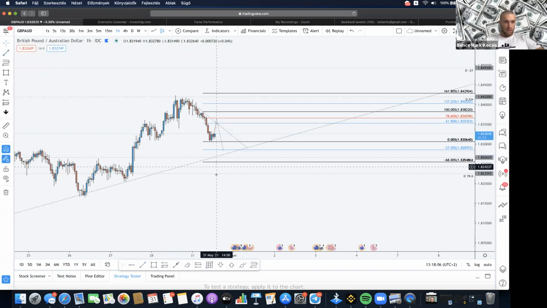Or if the price breaks the 78.60 and makes a break of structure, you know exactly the bigger time frame is still bullish. So then we can say that the lower time frame turned again to bullish. So if it's not respecting 61.8, 78.60 and makes the break of structure, possible 127 after the pullback and the continuation to the upside. So at the moment I have these two scenarios, and I'm just waiting to see how the price is moving to the downside.